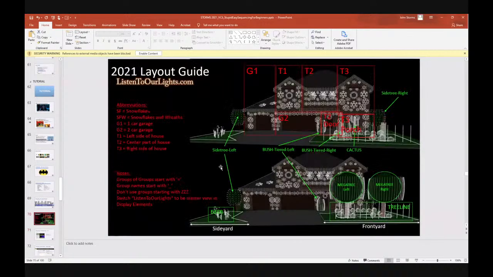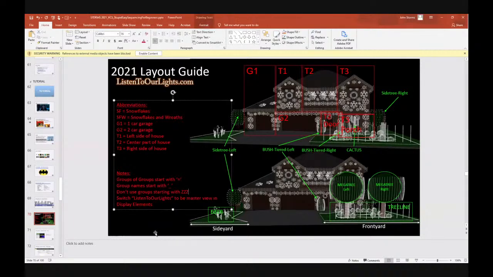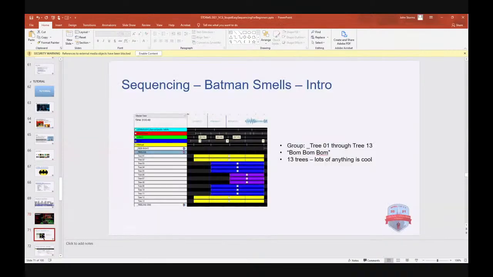Okay, this is the layout guide to the house. I'm going to sequence this in my own house because I don't know how to sequence in other people's houses. This graphic is also included in the 3D model of my display. It's just inactive, so if people need it, they can find it. Ignore the groups with ZZZ. I'm in the process of getting rid of some groups that I don't like, but I got to get the data out of them as I transition from 2020 to 2021. So everything with the Z is going to be deleted. Okay. We're ready to start.